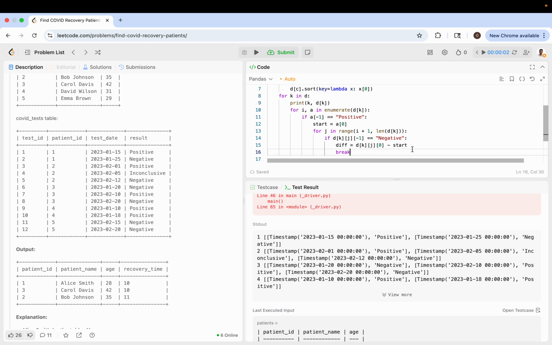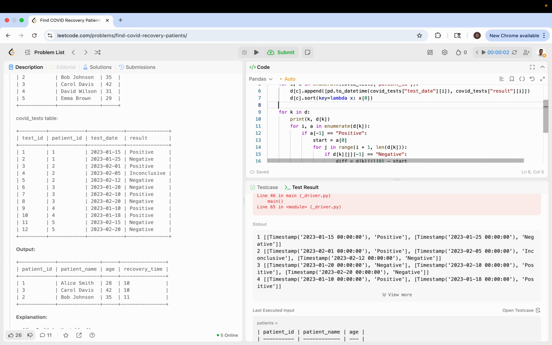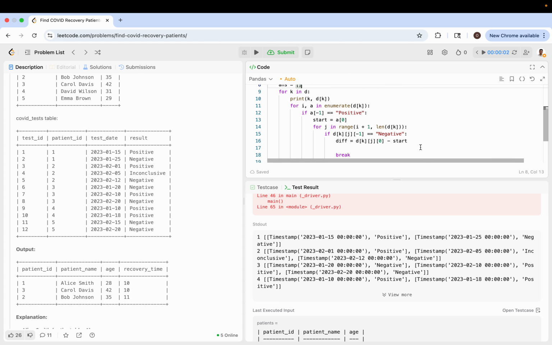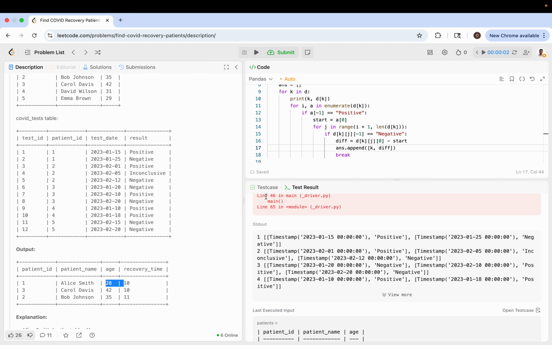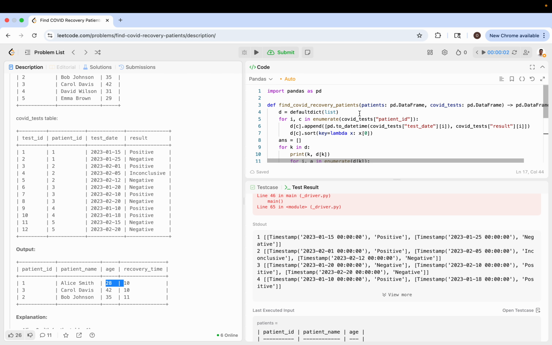And then we're going to break, because that's all we care about. Let's go ahead and have an answer list, and we're going to append the patient ID, which is just k. Then we're going to have our difference, but we also need the patient name and the age. So let's go ahead and get that.